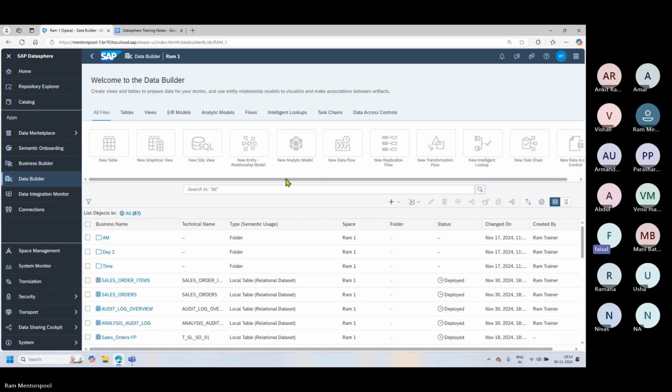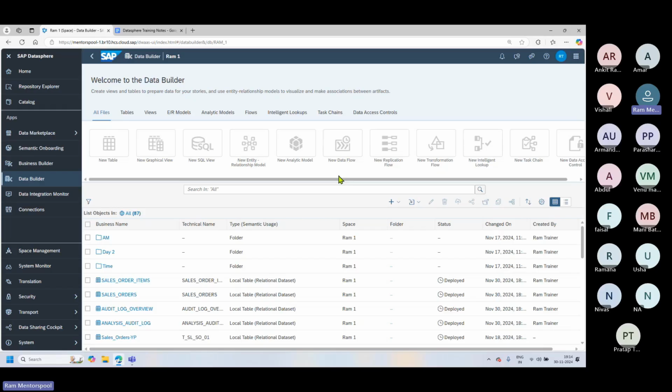Okay, so how will we schedule the parameterized view, because it will be changing on a daily basis? Is there any way to pass the value to the view which is parameterized at that point of time? So when creating a data flow, you have an option called input parameters. In those input parameters, you can pass the value to the source also. We'll come to that. This is going in the way of one-to-one project mentoring, so if you have any general questions, we'll ask, because some people will not know what a parameterized calculation view is. Yes, you are right. We'll come to that maybe at the end.